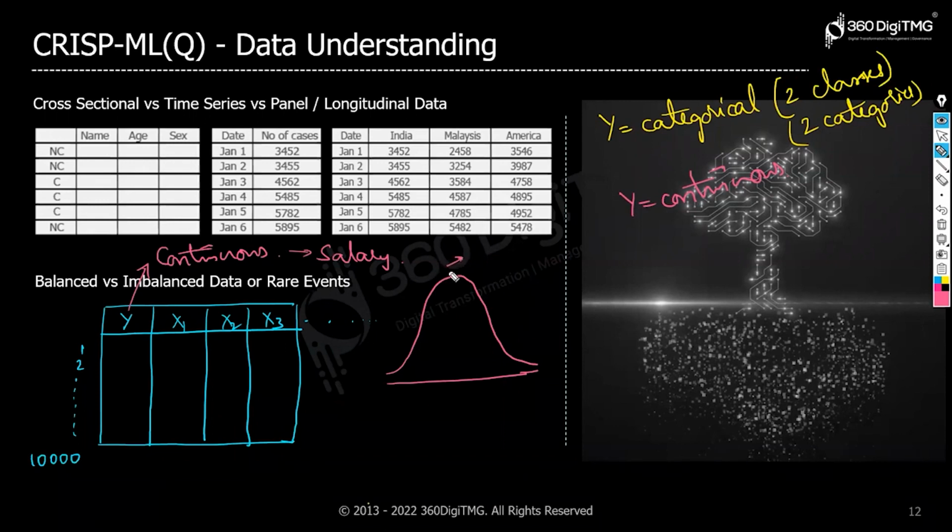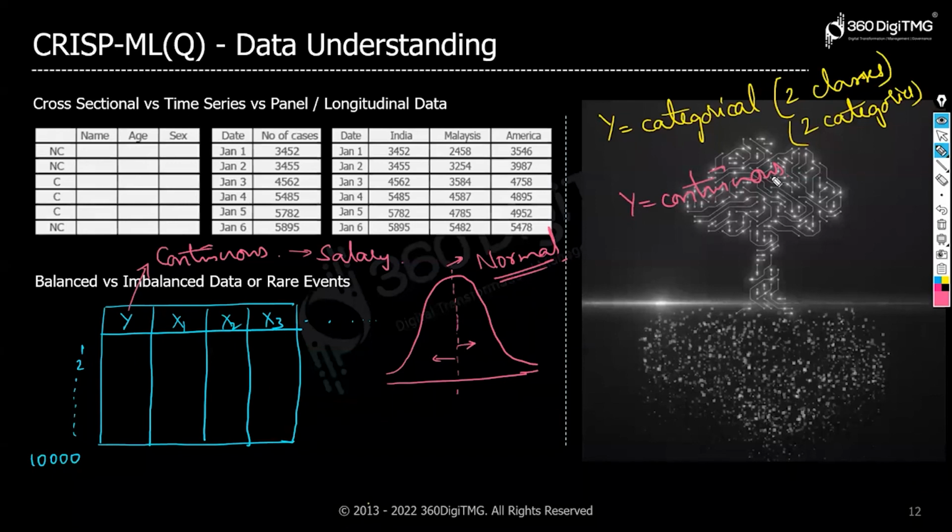Okay? For now, if you have a variable which is continuous in format, which is a continuous data type, and then you do something called a histogram, forget about that for now. When you look at the data distribution, if it follows a normal distribution, that means if you cut it at the center, the left side and the right side would be symmetrical. If you have this kind of a representation, then you say that your data are balanced.